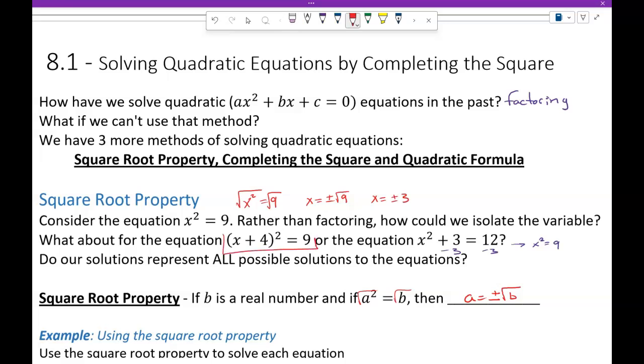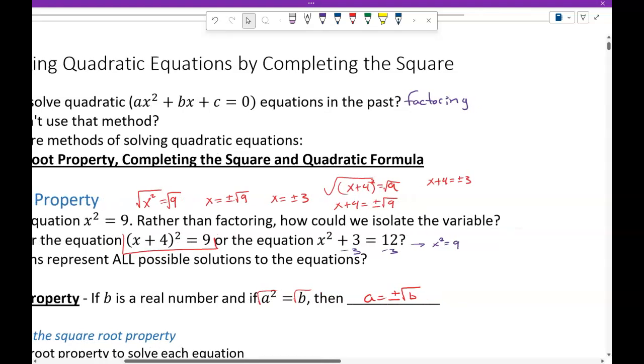If we go to our second example, x plus 4 squared equals 9, we square root both sides. X plus 4 equals the principal and the negative root of 9. That means that x plus 4 equals positive and negative 3. And since we have to continue evaluating, we can solve both of these equations. X plus 4 equals 3 and x plus 4 equals negative 3, leaving us with negative 1 and negative 7. And we saw earlier that those two values are the solutions for both equations.